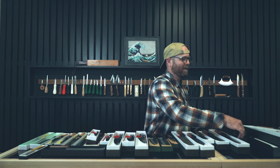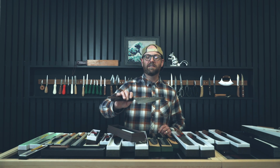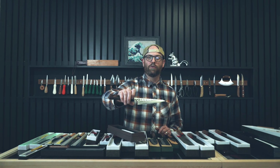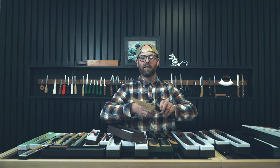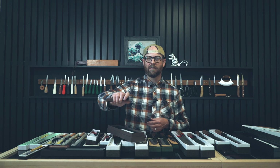And all right, sticking with Takefu Knife Village blacksmiths, we received a restock on one of my favorite Hankotsus. This is the SG2 150 millimeter from Yoshimi Kato. This is a beautiful little butchery knife. It's got such a nice little hammer pattern. Sanmai construction, 3 layers. Sweet butchery knife.